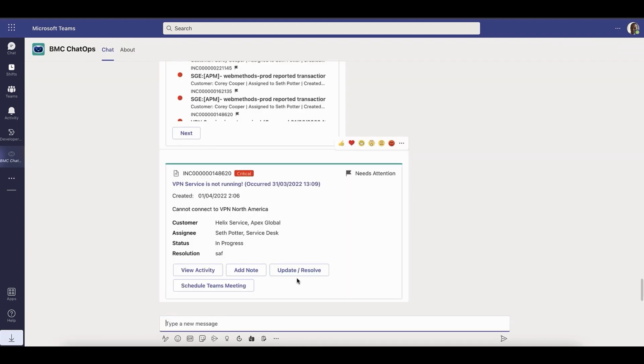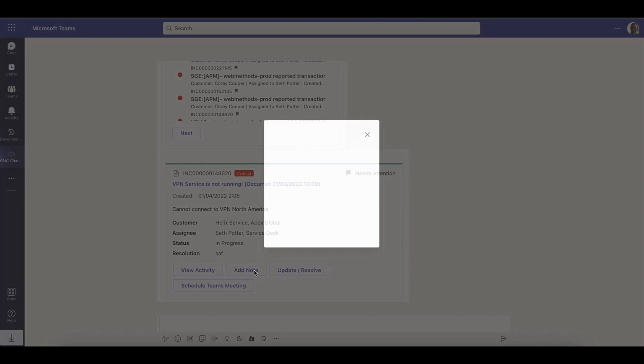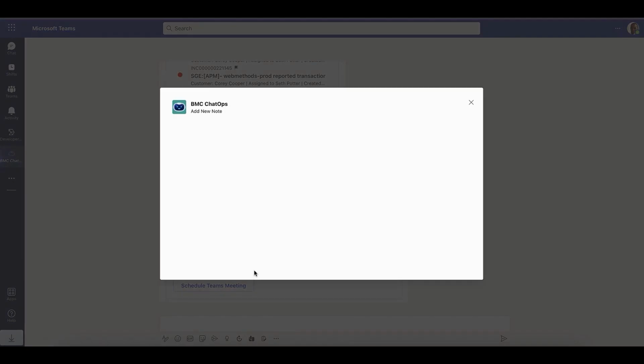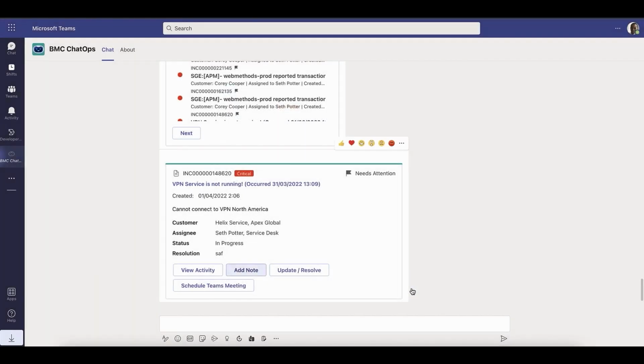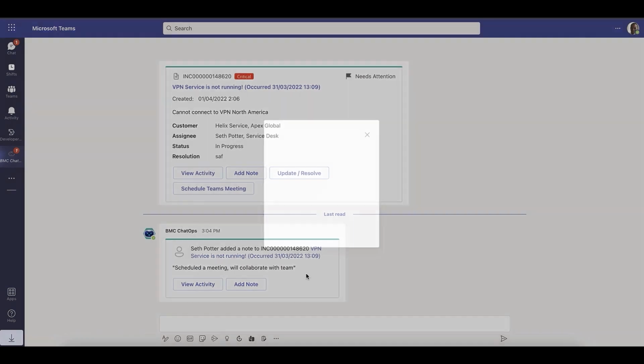And now it gets really interesting. Work info entries can be added. And also the status of the ticket can be changed.